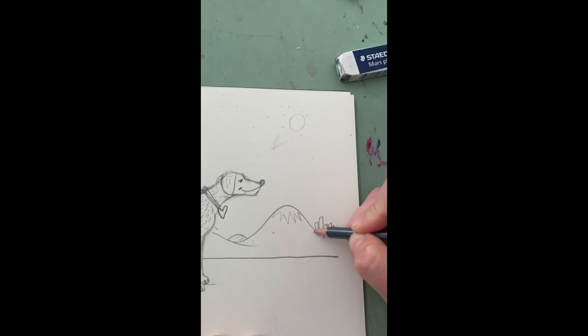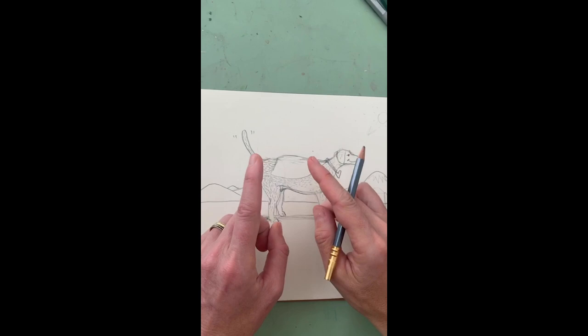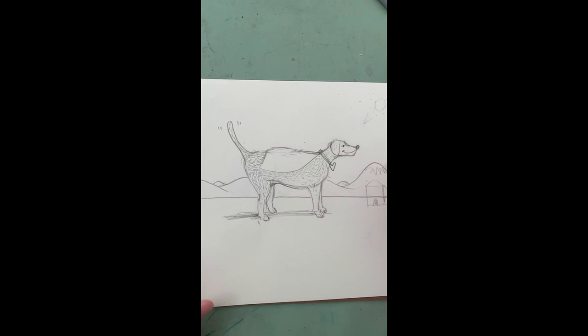Or maybe you just want to put a city in the background or a house in the background. You could put a house. Look at that. All of a sudden there's a house. Whatever you want to do. This is your drawing. There's no wrong way to do it. No right way to do it. It's whatever you want to do and whatever you think is the most fun to put in your drawing. Okay? All right. Here we go.